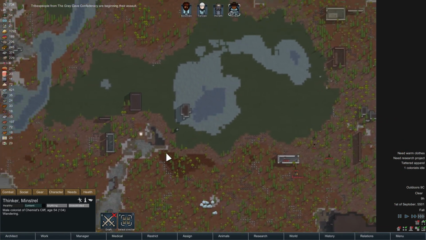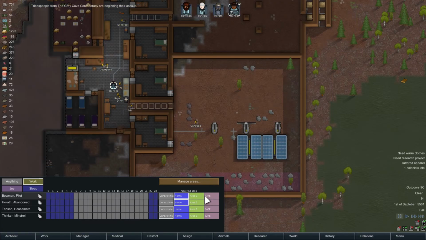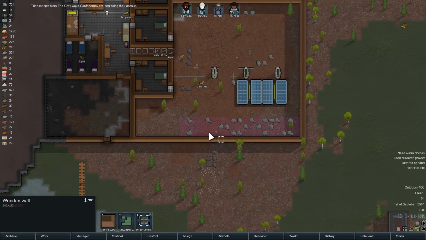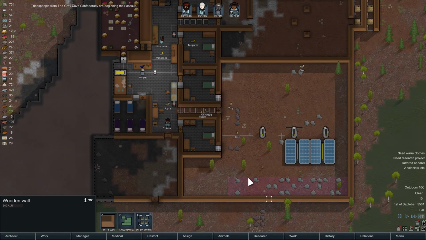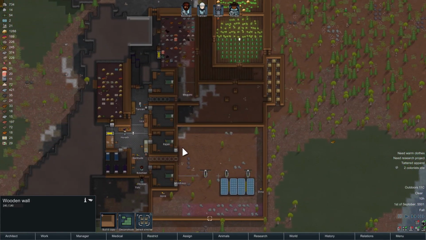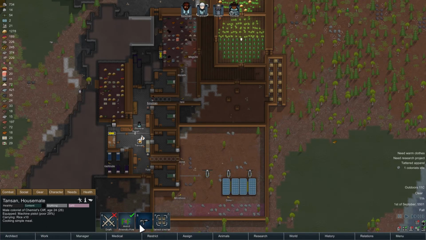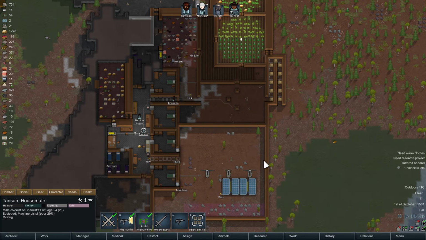Are these guys even making... Okay, now they're making the run. Okay. So we're going to restrict everyone to safe, actually. All right. These guys are coming up. Bowman. Yeah, I'm glad you're doing that. That's great. But that's not going to help me right now. And then Tansen, you're cooking a simple meal. That's fine. I need you to actually just come over here. Thank you.